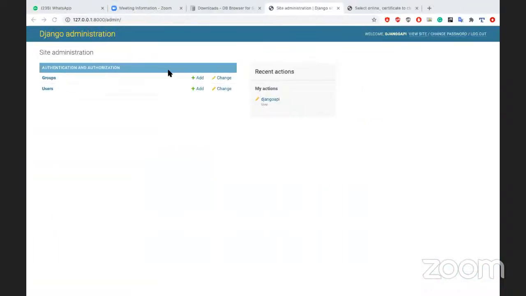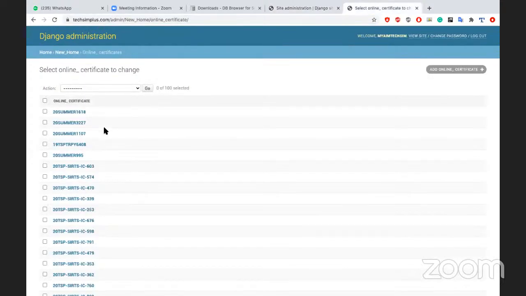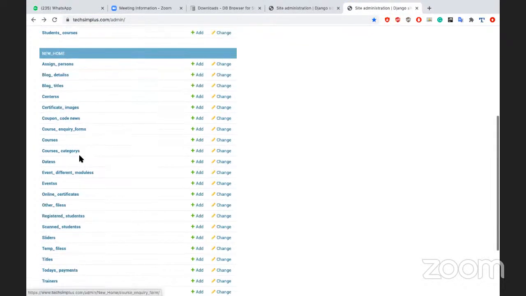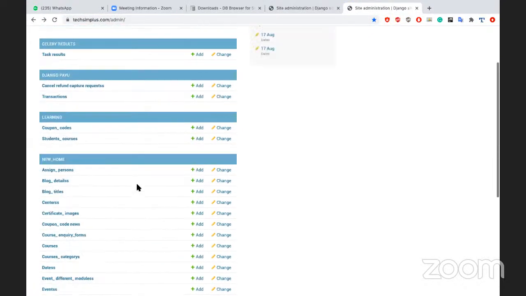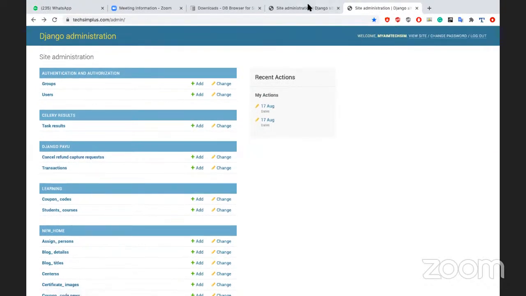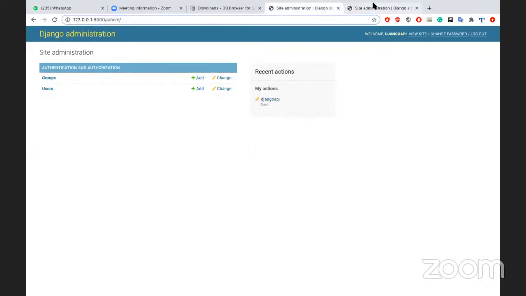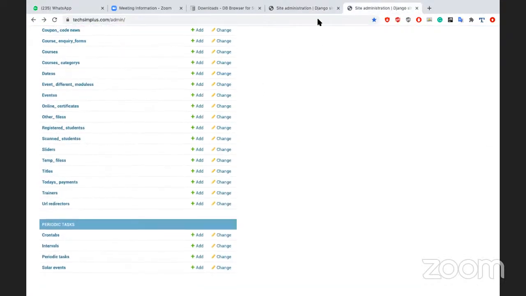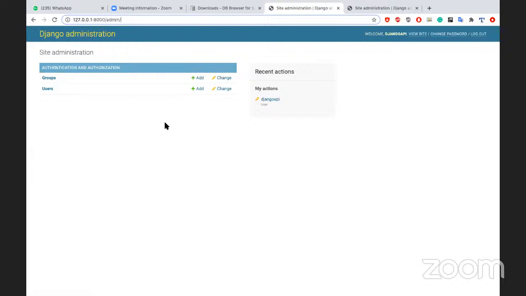So now, that's why we are getting it. We will learn how we can create tables like this. As you can see, I created these many tables inside the one app. Periodic task, we have a lot of things. Learning, we have Django, we have study, right? So we'll learn about how we can create them, but not right now. My focus is not to teach you these advanced things right now, they are really very advanced. My focus is to teach you how we can play with this admin panel and how we can play with these URLs.